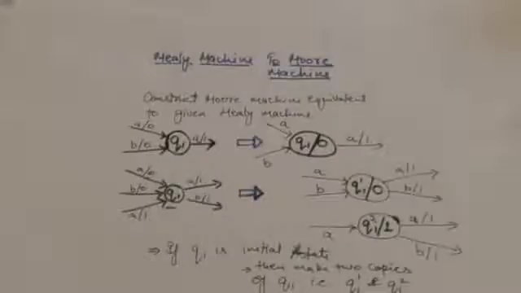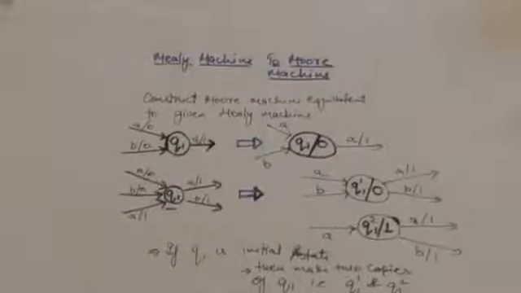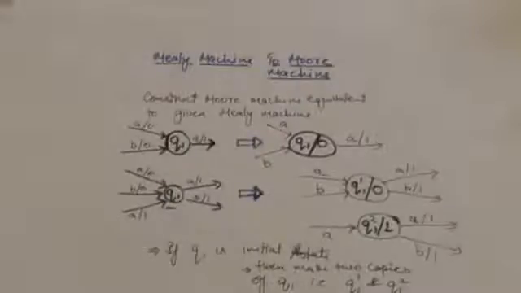Suppose we are going to transform a Mealy machine to a Moore machine, right? And its initial state has incoming edges which are labeled by different output symbols. Then what will we do? We will make 2 copies of the initial state, right? When we transform into a Moore machine, we will make 2 copies of the initial state and select one of them to be the initial state of the Moore machine.